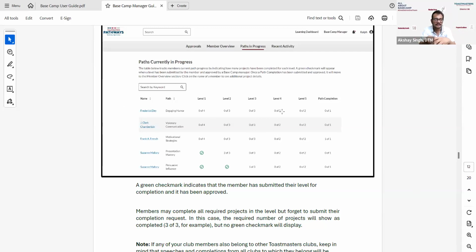There was a question raised whether we can download this as a CSV. As of now, there is no such feature, but TI did mention that they are trying to figure it out to make this report available for download.